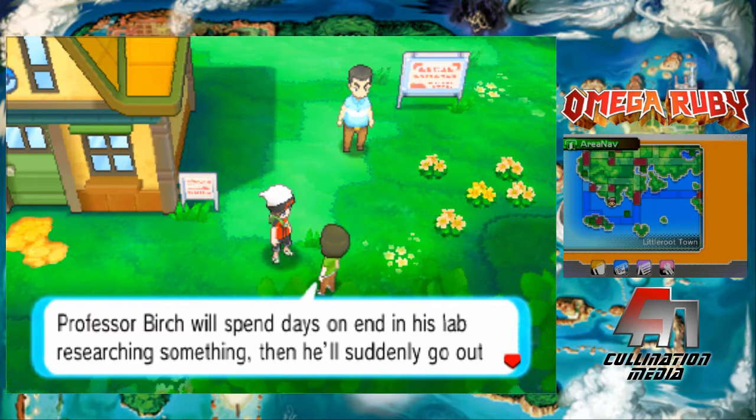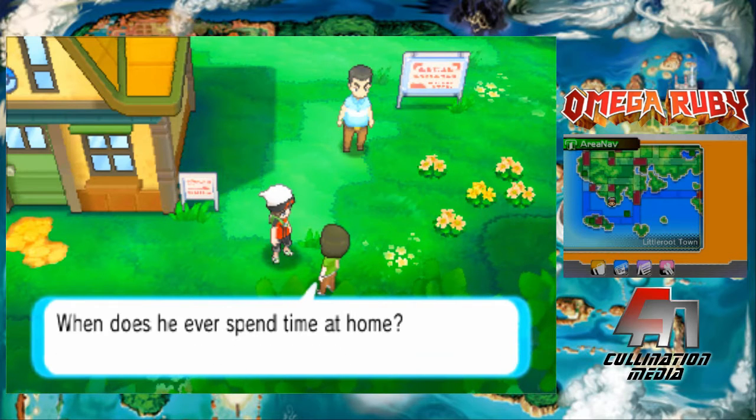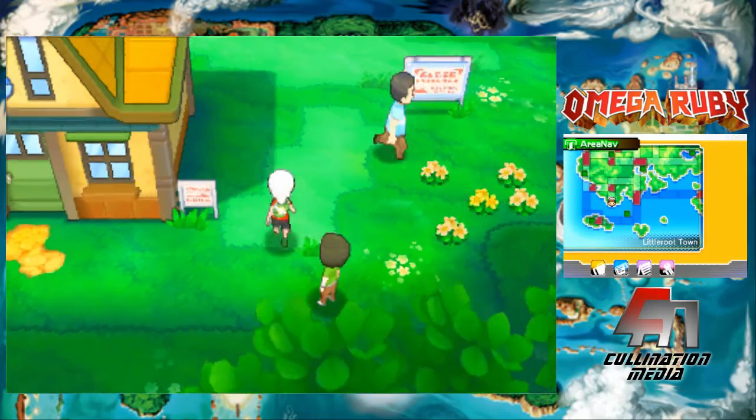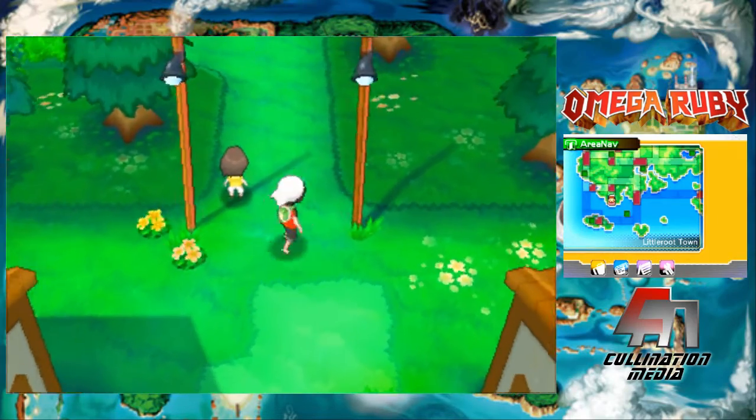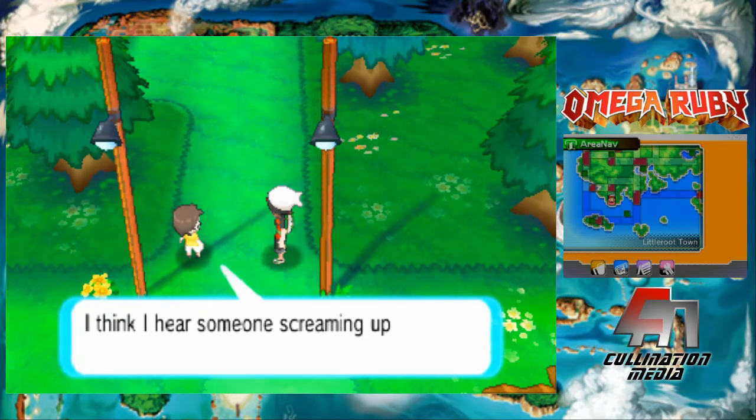Professor Birch will spend days on end in his lab researching something, then he'll suddenly go out into the field to gather more data. When does he ever spend time at home? Never, I don't know. Apparently his wife is always wondering where he is. Alright, time to venture on out into Route 101 despite not having any Pokemon.